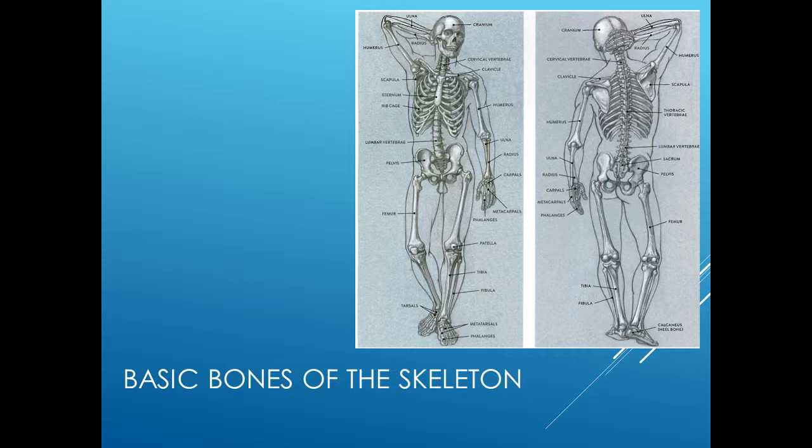And then down in our wrist, we have carpals in our wrist, carpal bones. And then our hand bones are called metacarpals. And then the fingers are called phalanges. Phalanges. And so we'll talk more about the phalanges. So in the wrist and hand, we have carpals and metacarpals. And so don't get those confused with down here in the ankle, which we'll talk about in just a moment.